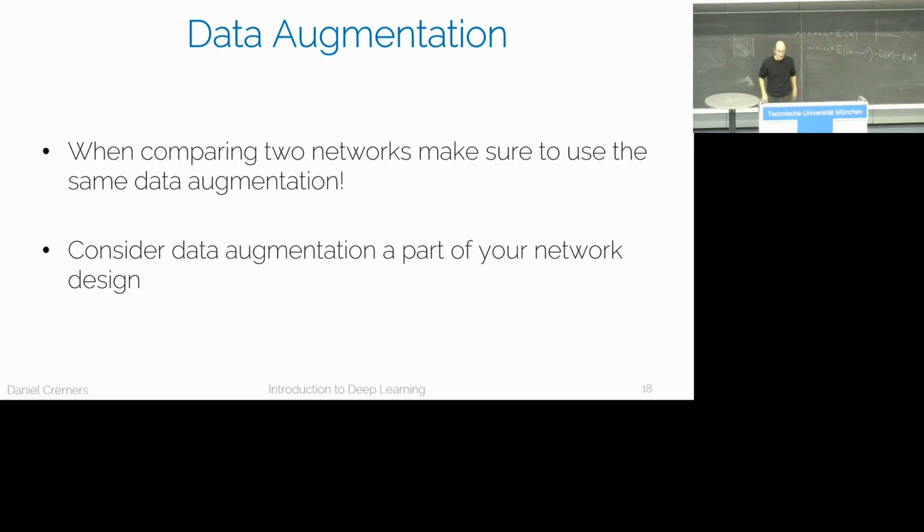What's important is when you deal with augmentation, you shouldn't fool yourself, right? So if you say I augmented the training data and indeed my network works better than some other network, then it's a little bit cheating, right? Because if the other network didn't have the augmented data to train with, then it's no surprise that your network works better. So if you're comparing two different networks or two different learning strategies, make sure you're talking about the same training data. Otherwise you're comparing apples and oranges, right?